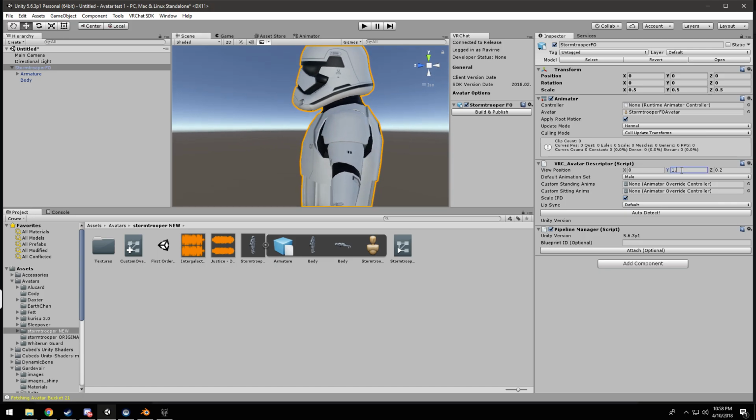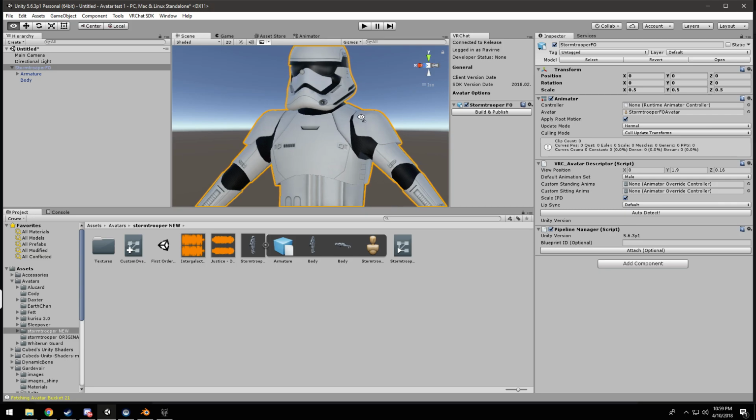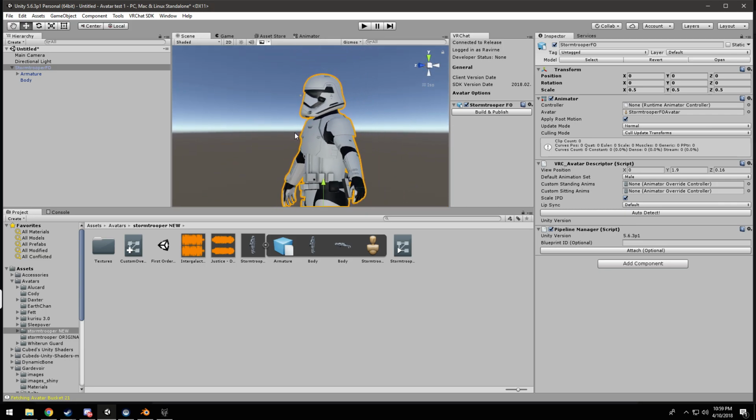Boom. I'm going to put this at 0.8.9... 2. Nope. 1.95. 4. What did I do? That was 7. 4. Okay. And the Z, I'm just going to go 0.1518. That's close enough, right? Sorry. Sometimes people get a little crazy with their little thing. Okay. That's close enough, whatever. That's not super important. Alright, here we go.